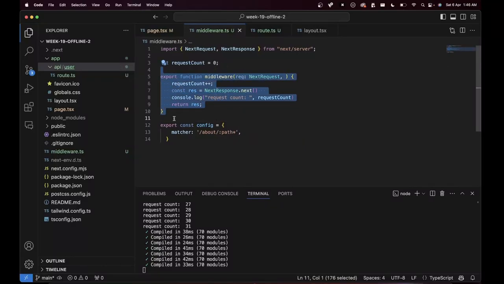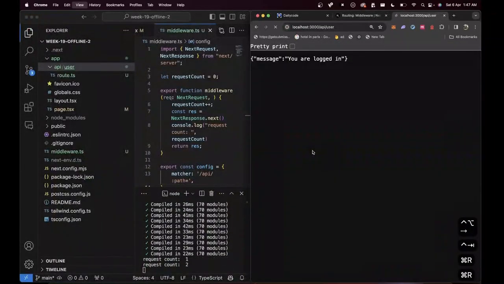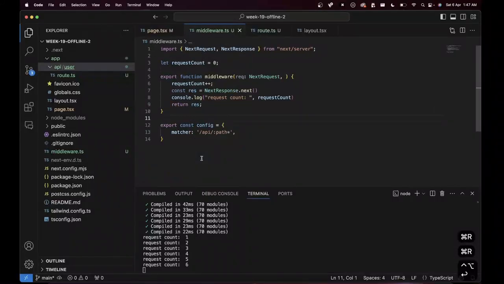Okay, this middleware only runs when a request comes to, let's say, /API/any path star, which means it doesn't matter what comes after API. If an API endpoint is being called, then the middleware should run. If a front end route is being called, then the middleware should not run. That is what this matcher lets you match on. So now if I save this and open it in Google Chrome, you will see request count goes up if I go to the backend route, does not go up if I go to the front end route. So you can do some filtering, but you can only put one thing here.